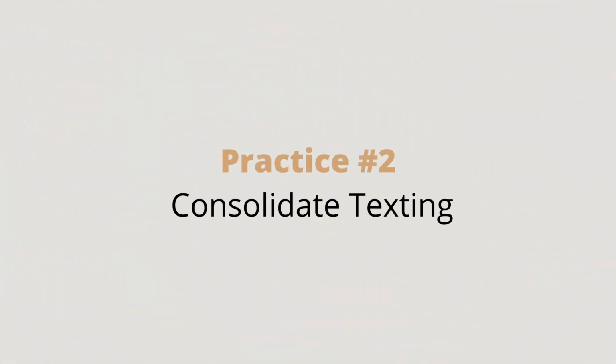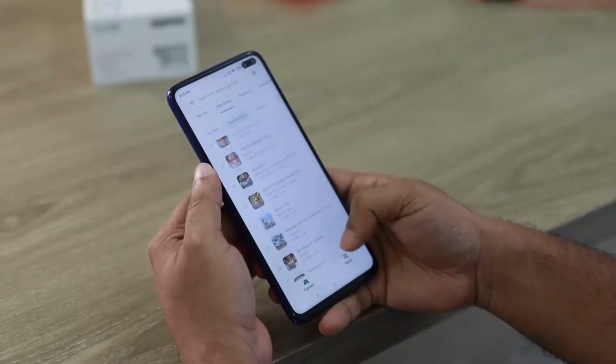The second practice is the one of consolidated texting. Since the rise of the smartphone, I think we have learned a little bit too well how to have conversation while on the phone texting. In my teenage years, I used to be a heavy texter myself, with lots of sleep being lost while texting with friends until 2 or 3 AM, which maybe you might recognize yourself in.